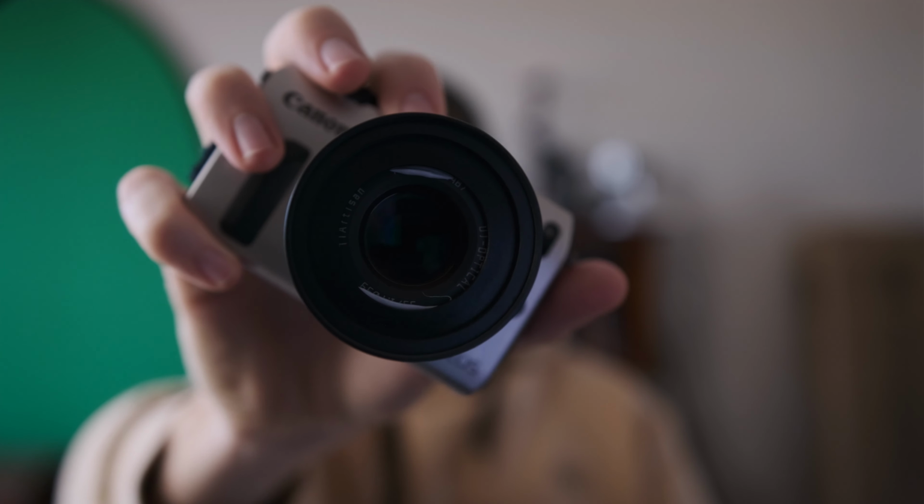I haven't had it slip or fall or anything yet. So it seems counterintuitive to be putting blue tack all over a brand new lens, but that's what I had to do to make sure that this could actually work. As you're going to get with cheap Chinese lenses, the build quality of each lens is going to vary from lens to lens, so you're just rolling the dice a little bit with that.